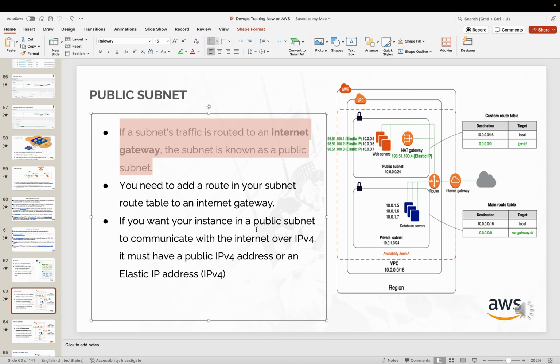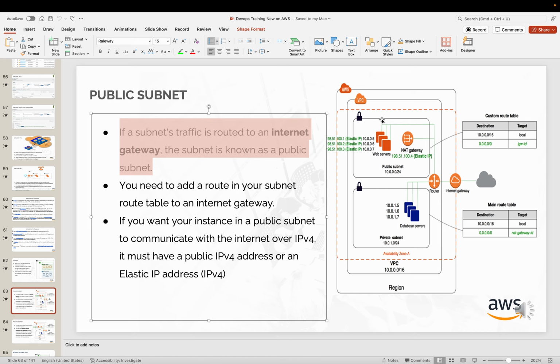Correct. And to make that particular subnet public, you will have to add a route in your subnet route table. Your subnet will lie somewhere in a route table, with a subnet association to some route table. To make that subnet public, you will have to mention the route 0.0.0.0/0 in the route table where your subnet is associated. That means the route table will have an association with the internet gateway, and the route table will also have the association with your subnets.